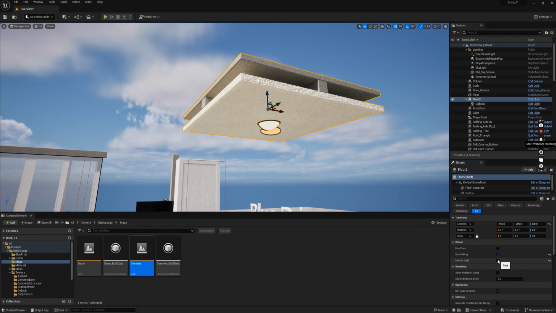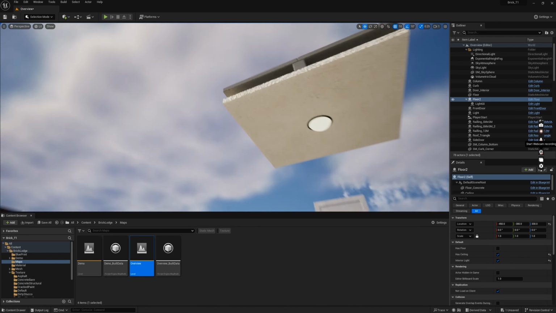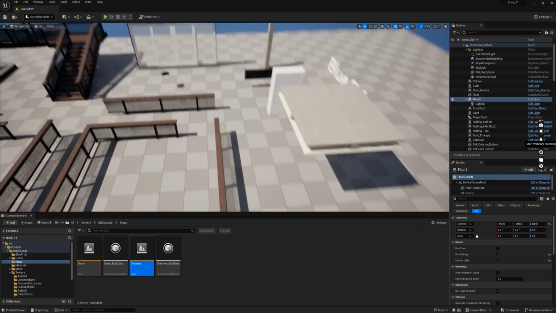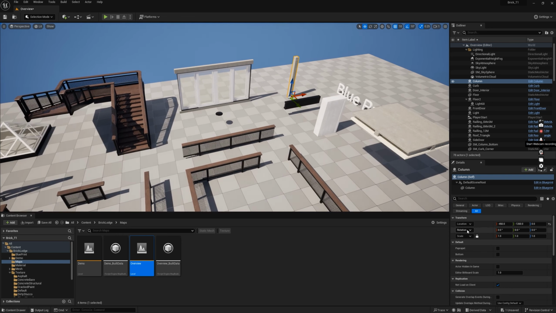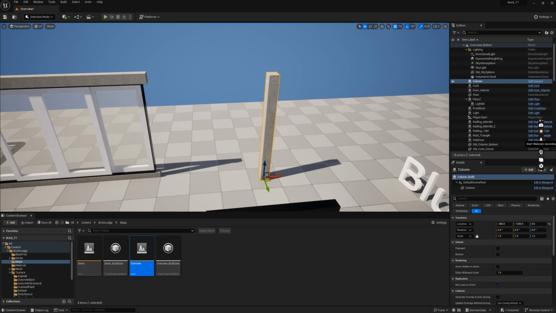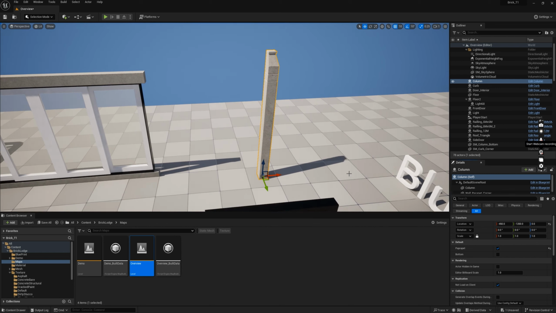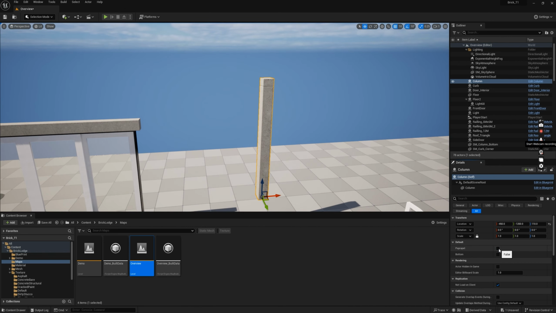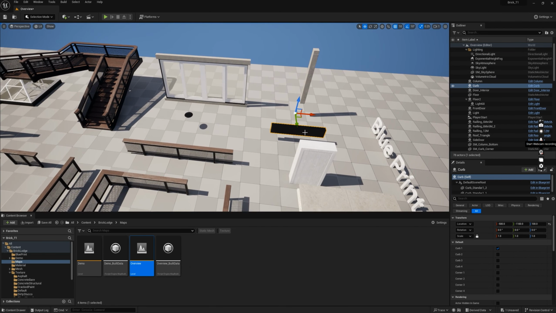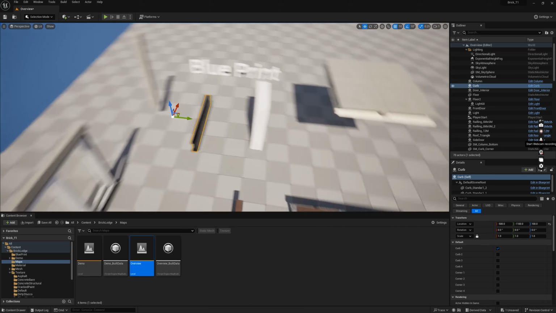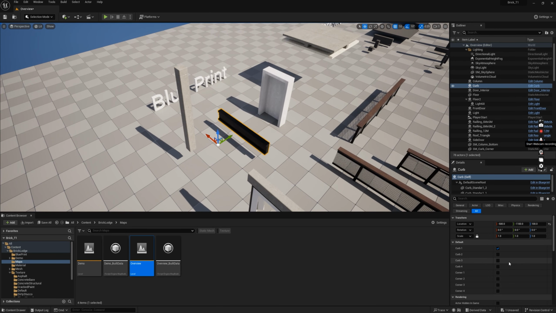We can even add lighting fixtures. This column can have top and bottom attachments for different scenarios. This is a decorative edge for a floor.